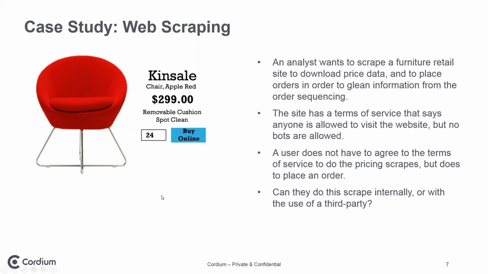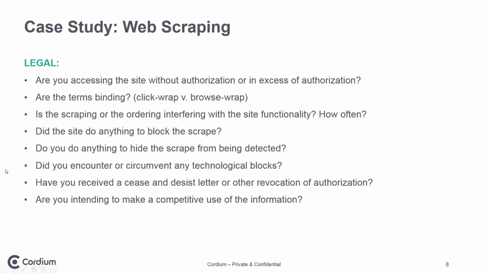So let's think about it. Anyone in the public is allowed to access the site. The terms say so, and you don't have to agree to the terms in order to get the pricing data. It's available to everyone. Clearly, the public is authorized, so getting the pricing data doesn't seem like it would be a problem. But what about that wrap agreement that says you're not a bot? Well, again, you haven't agreed to it, and for the purposes of the Computer Fraud and Abuse Act and for the purposes of the MNPI analysis, this is public information, and everyone in the public is authorized to get it.